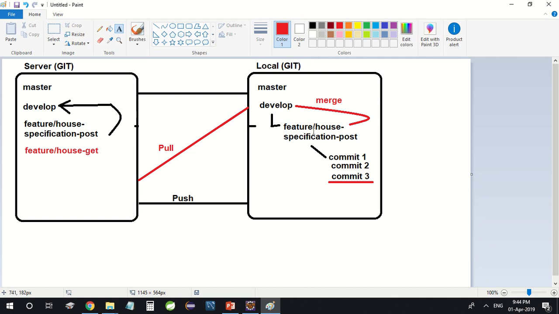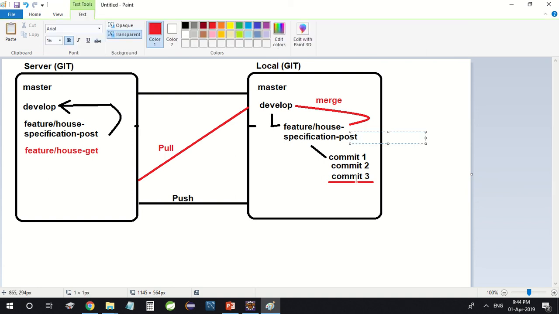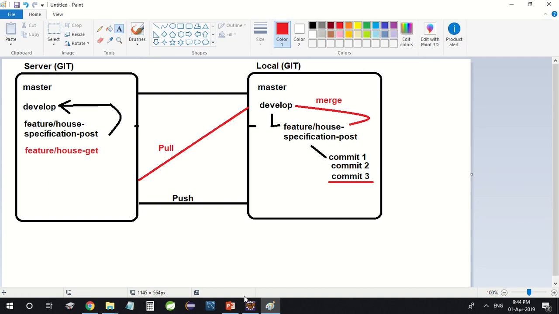So you will be merging from house specification post. From this location, you will merge develop branch into this location. I hope this explains how to work with GitHub, and some of the standards that are commonly used in the industry.